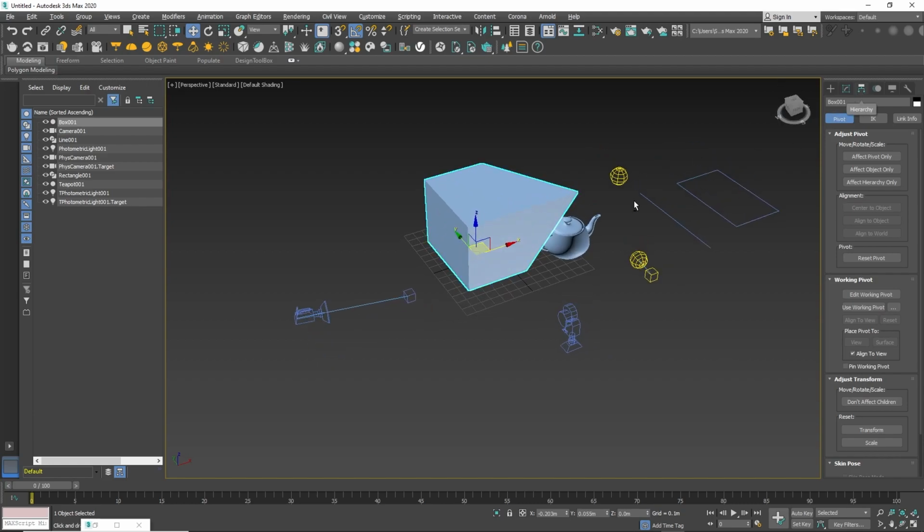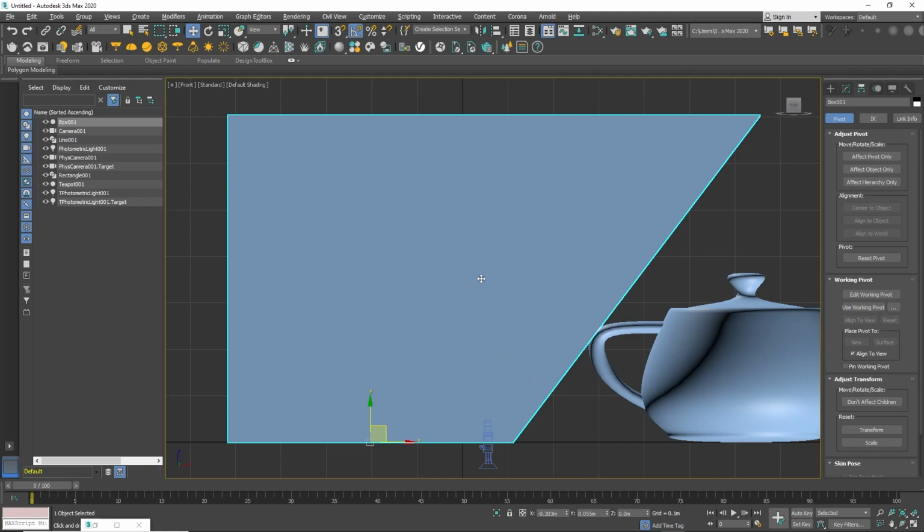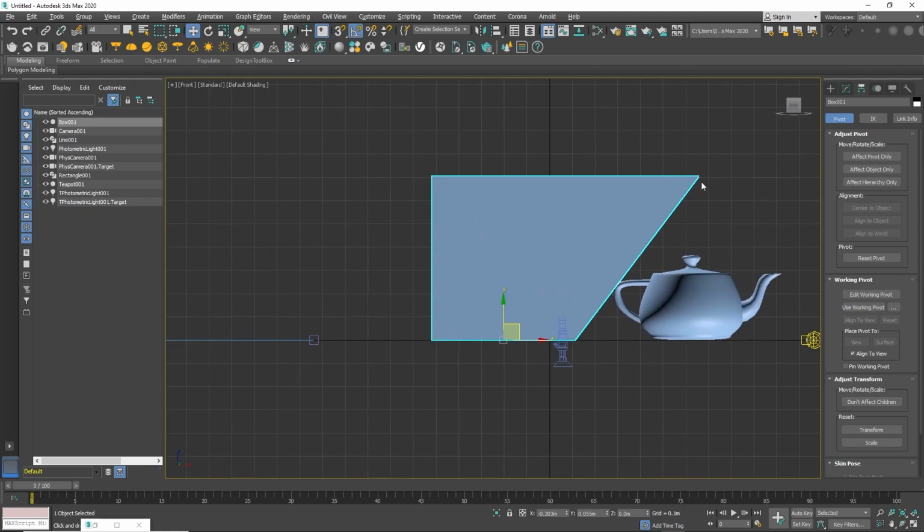Hierarchy tab, if you want to manipulate the pivot point of your objects.